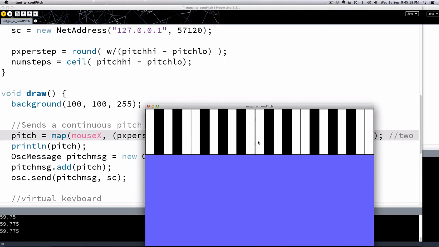So it works. Let's see if the 60 works. Yeah, it's about midway. And then let's see if that works right there. And then the last key, yeah, it kind of works. I think we're missing a pixel or two. I think it's adding half a pixel each time or something like that. Maybe. That's pretty much middle there. Oh, so that works. Okay. So there you go. So we've even corrected that.